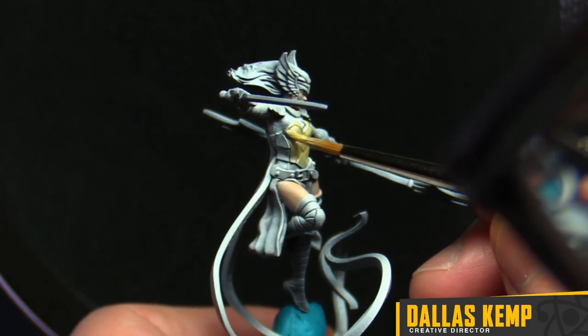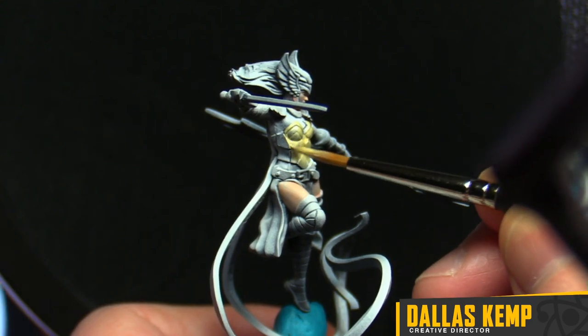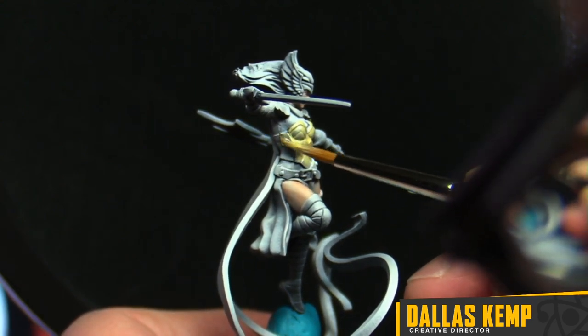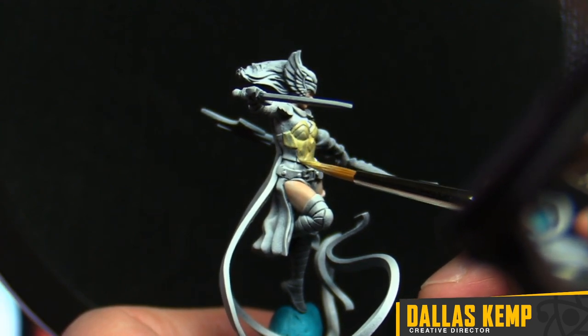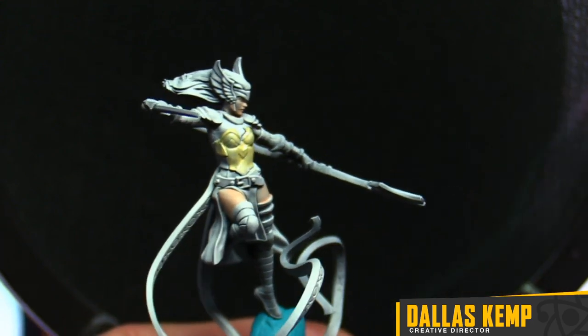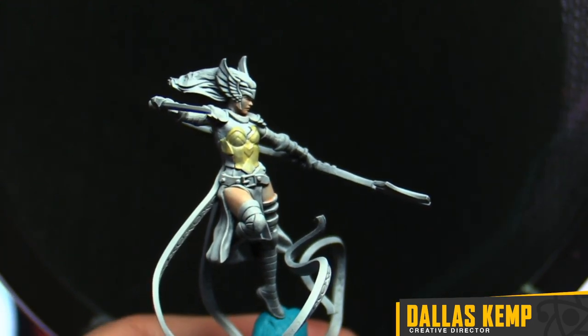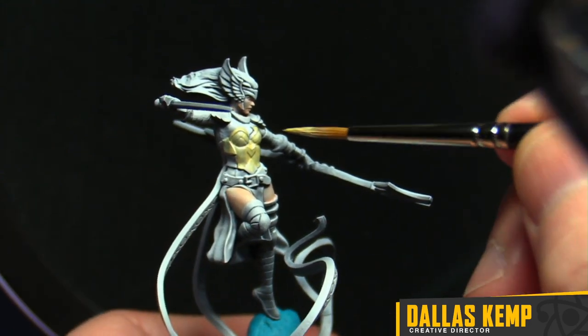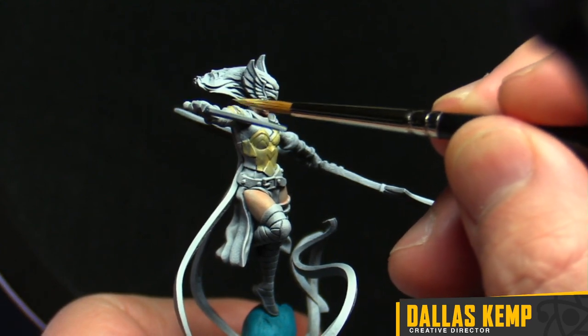You can go back and check out some Atomic Mass videos. I go over skin tones quite often. We even have a whole video we did for Gen Con about skin, so you can check that out. I'll be doing that off screen, but normally I go inside out on miniatures, but I wanted to paint the armor.